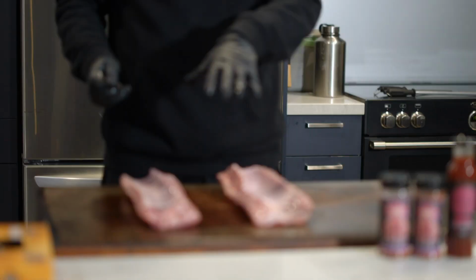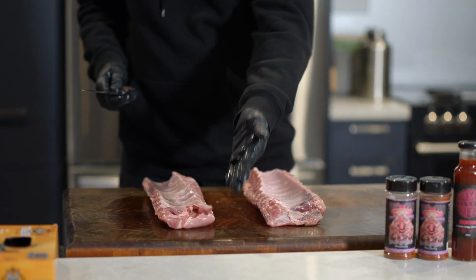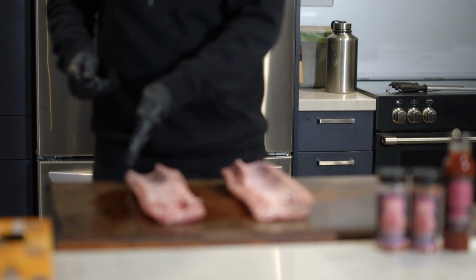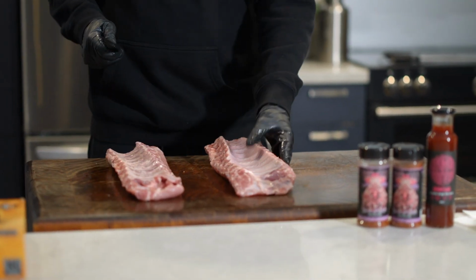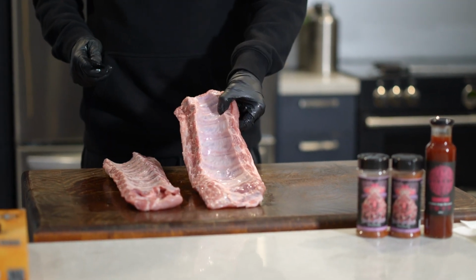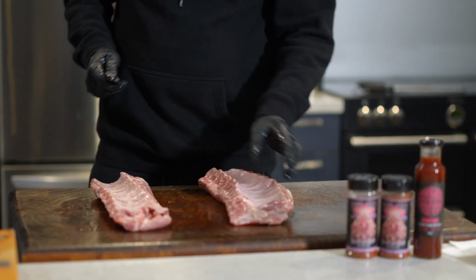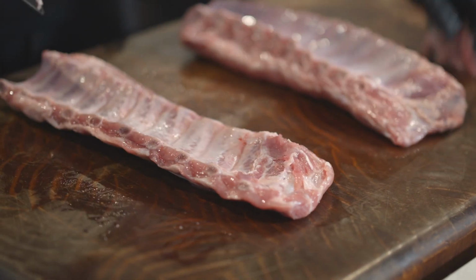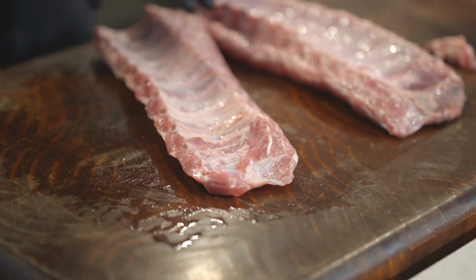So firstly, I like to start on the back side of the ribs. We're going to remove all the dangly little bits of meat here. We're going to tidy up either edge. We're going to remove the membrane if need be. This one's already had it done, while this rack hasn't had it removed. And then we're going to start on the top side after that. So firstly, we're going to get rid of that. We're going to remove that little excess bit up against the backbone there.